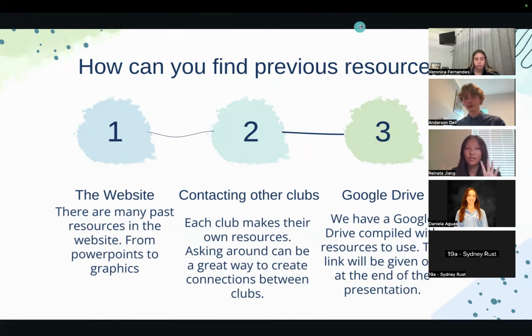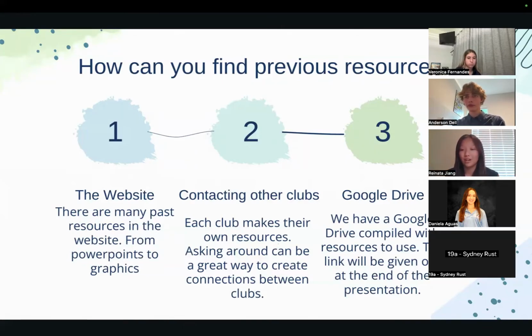It's very general and broad, and if you are looking for anything more specific, you can just ask us. We're also sending out a Google Drive, as it says on the slide, and that's also going to have a lot of resources that you can use as well. And just keep in mind that the website is always available for you, and it's something you can reference if you ever have any trouble in the future this year.